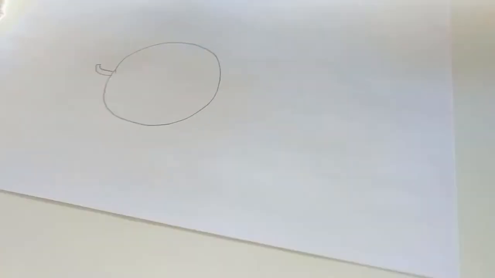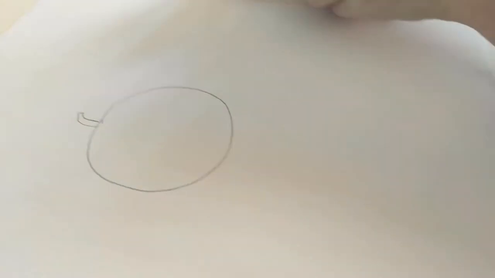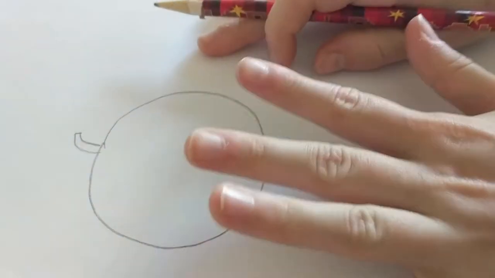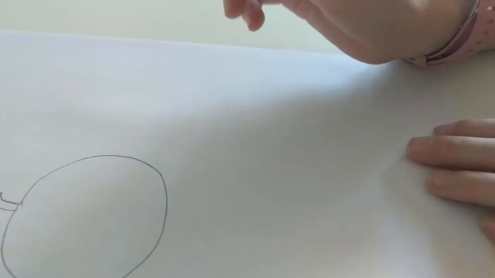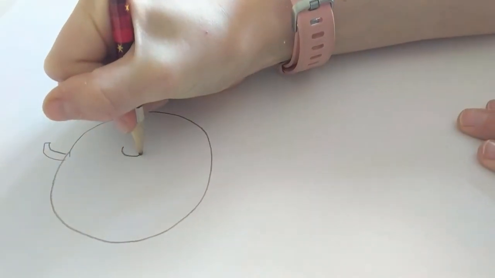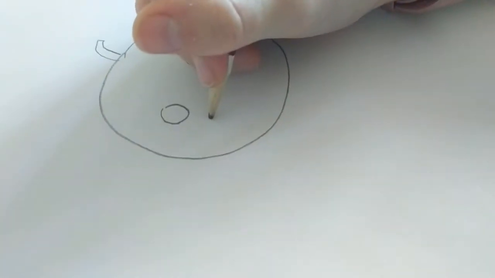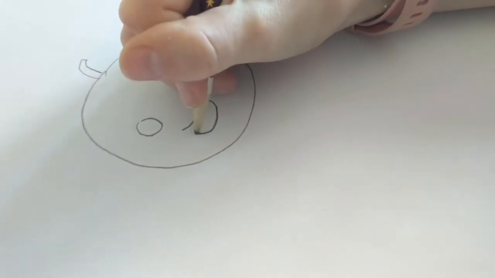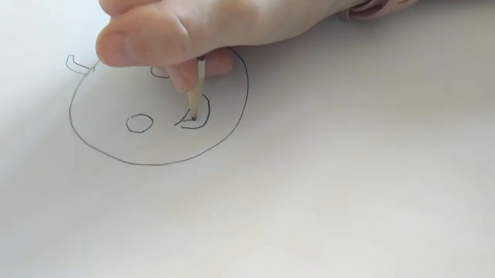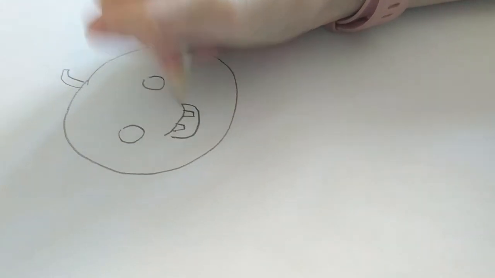Alrighty, so now you want to draw your face for your jack-o-lantern. Mine is going to be a spooky face. Don't fill it in since we're going to do that with black. Mine is going to be like this, like that.